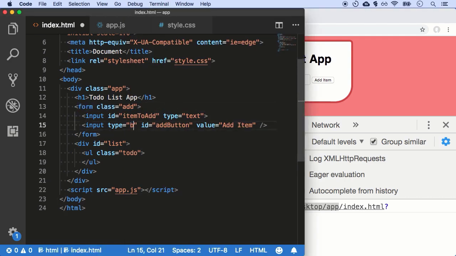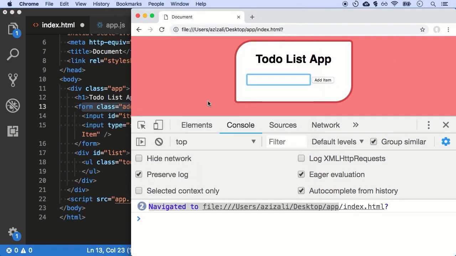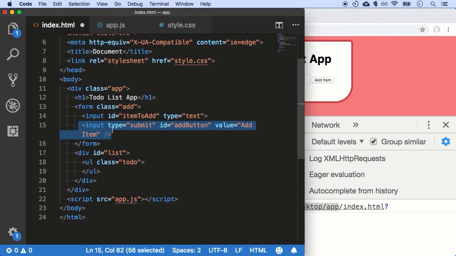So previously, when this was a button, this was acting independent of the form. Okay? So the input element, which is of course inside the form, was not acting as if it was submitting a form. It was just acting like a button. Do whatever with it, right? But once you change this property to submit, then whenever you use this particular button or hit enter, the form is submitted. So when I click or I hit enter, in both cases, this particular event triggers and the form is submitted. So it's no longer a click event, it's a submit event because it's submitting the form.